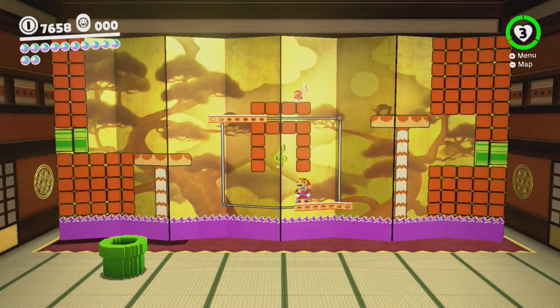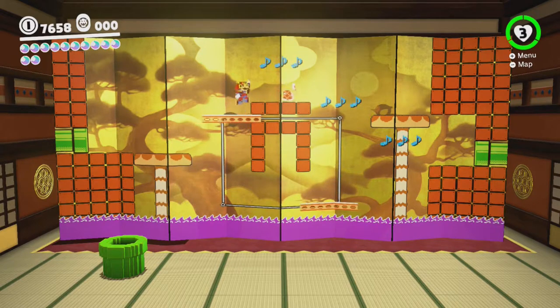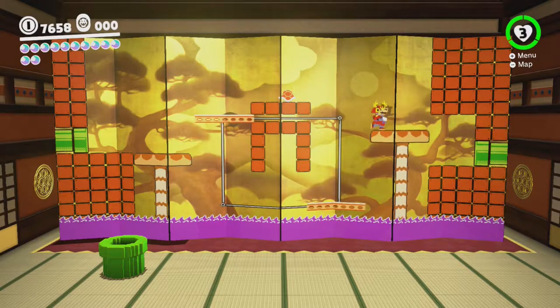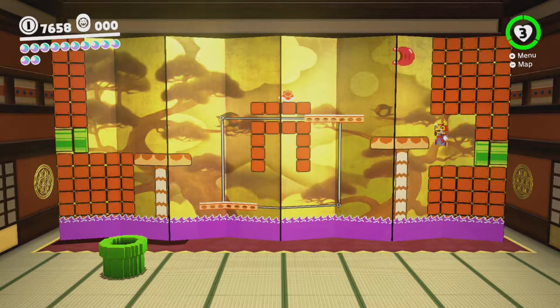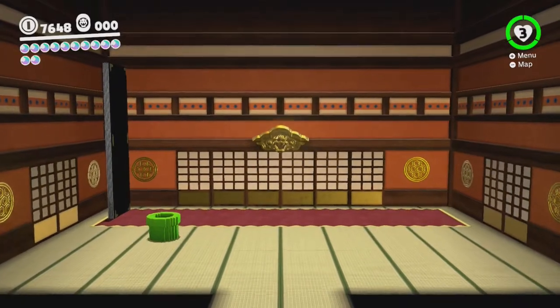So this Koopa here, I think, is somewhat useful for this, but I'm not going to bother using him. And if we jump on this platform here, we can go ahead and grab the rest of those and die. Okay, we're going to have to do that again. Great, awesome. Alright, I will see you guys when we get back to that spot.